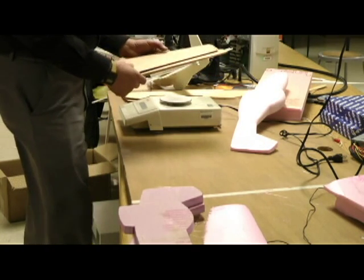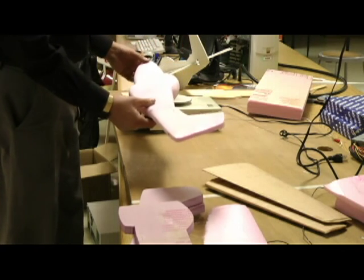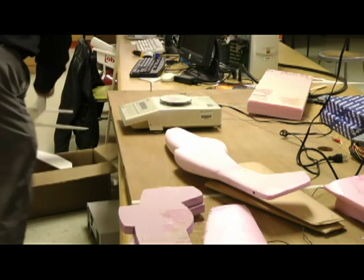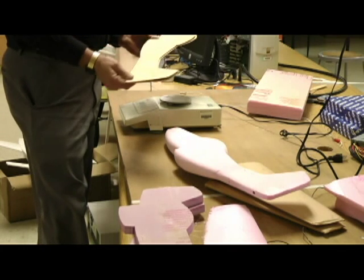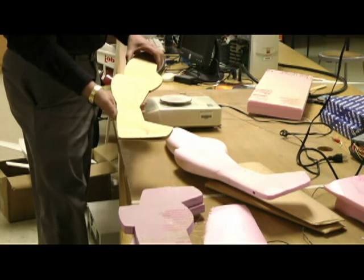Cutting these things was really, really easy. I could have taken a knife and done it, but I thought of a different way. Since I plan on making more than just one — I'm actually a physics teacher trying to show my students how to fly — I took some eighth-inch plywood and cut out an exactly matched pair of templates.